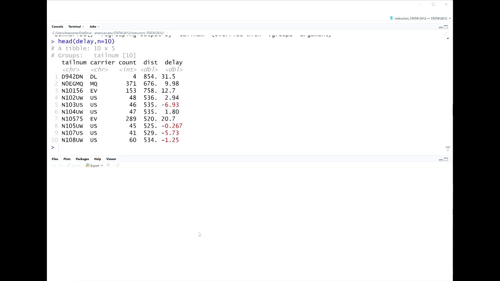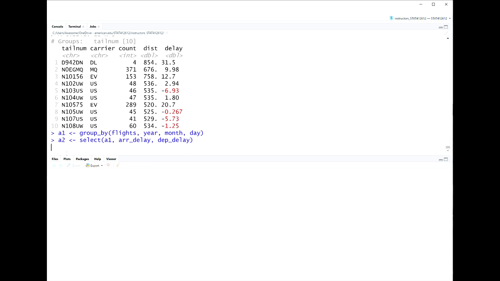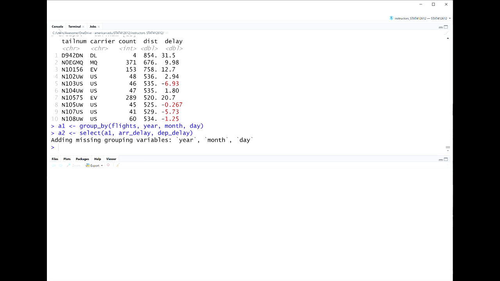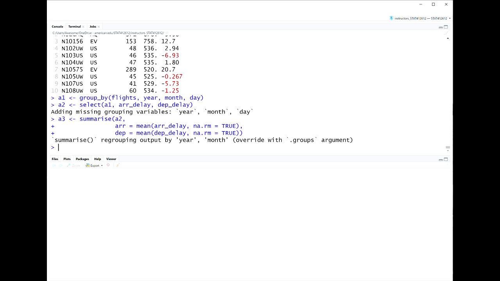One of the things we're going to talk about today is chaining. So how do you put together a set of commands? We have looked a little bit at piping, but I'm going to show you why we do piping. One thing you could do is group it first and save that in an intermediate result. Then you could do a select and save that in a different result, and then take that and summarize and get a third intermediate variable, and I keep just adding stupid names like A1, A2, and A3 that don't really mean a whole lot.